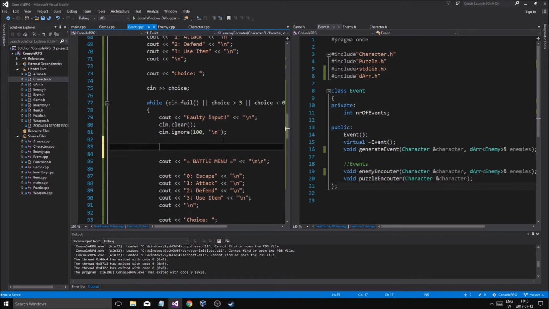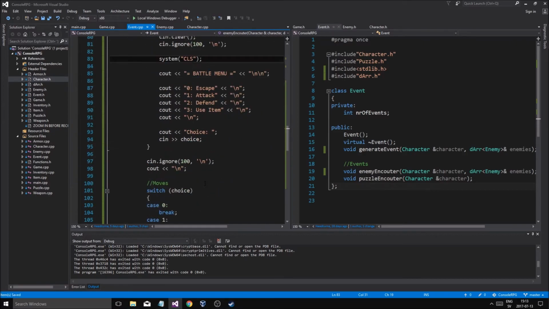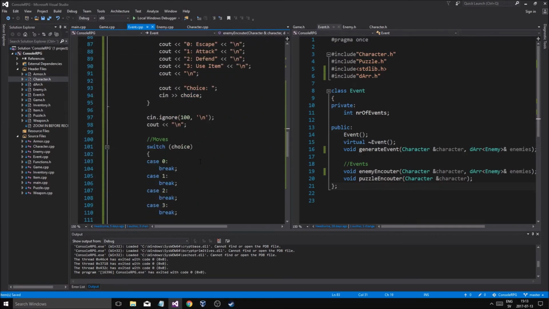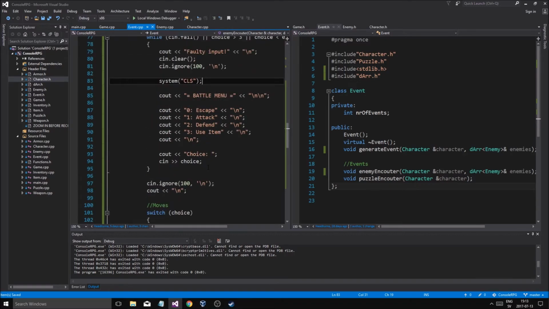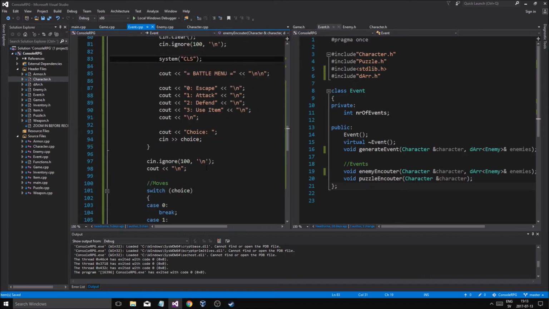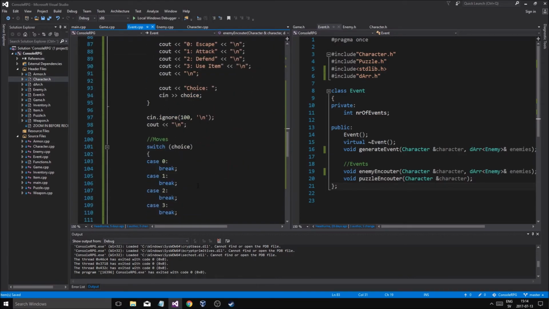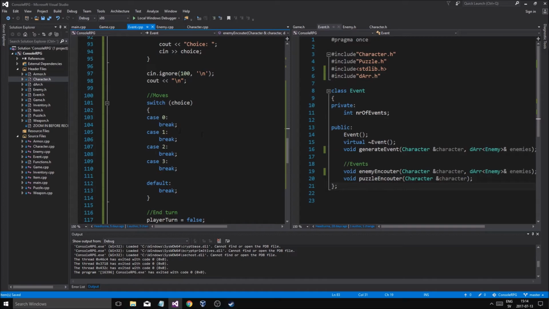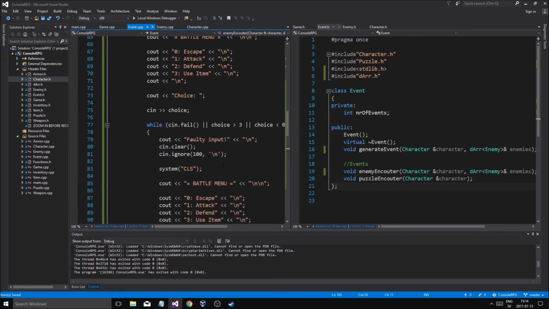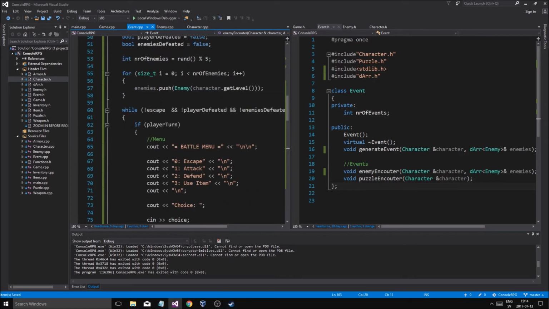Then do a system CLS, clear the old stuff and just print it out again. Okay. And then we'll be into choice, so we'll be able to do this. So that's pretty good.